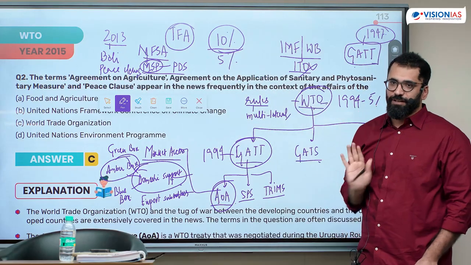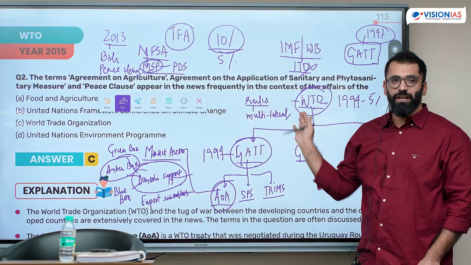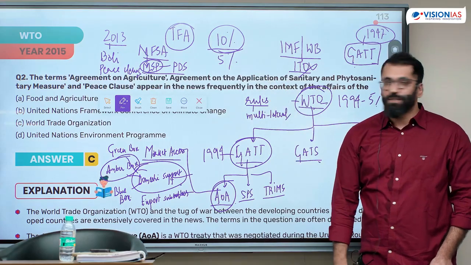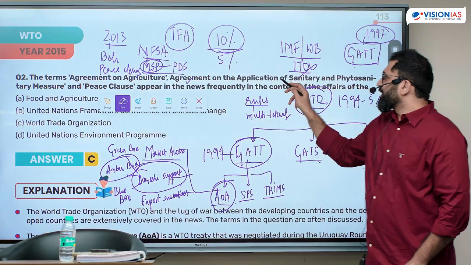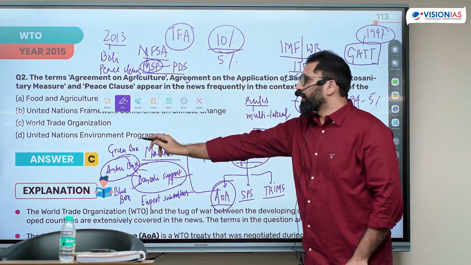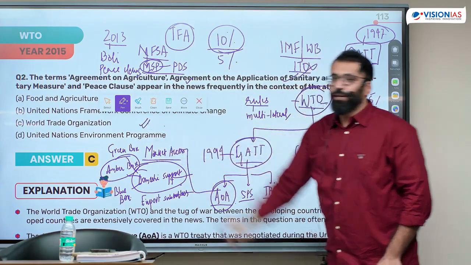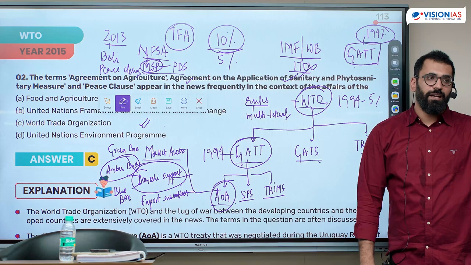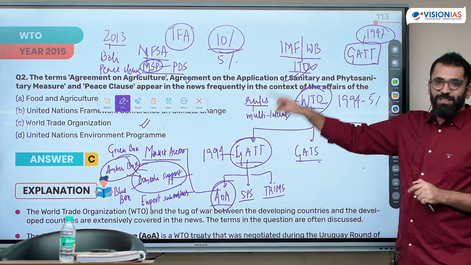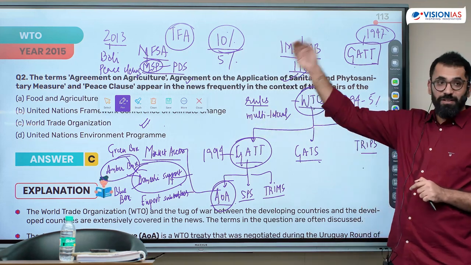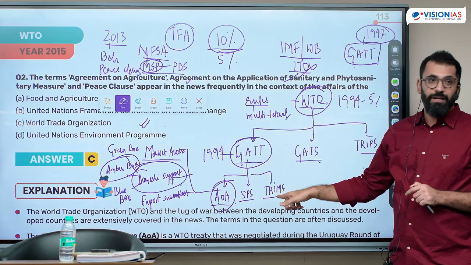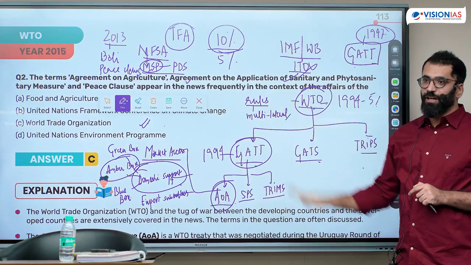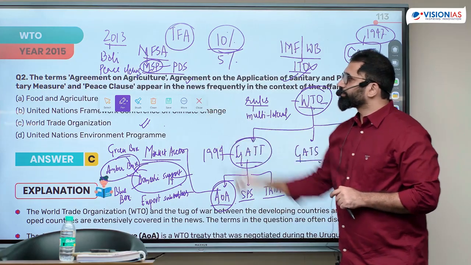All of these things are linked. So if you read WTO in detail, you'll find all of the questions will be solved from this. So agreement on agriculture, application of sanitary, phytosanitary and peace clause are matters of WTO. So you'll see how the difficulty level of questions will increase. यहाँ तो बहुत basic चीज पूछी. आगे ये TFA के भी features बहुत detail में जाएंगे. They will also go in detail with the TRIMs feature. All of this they have done in the previous years.